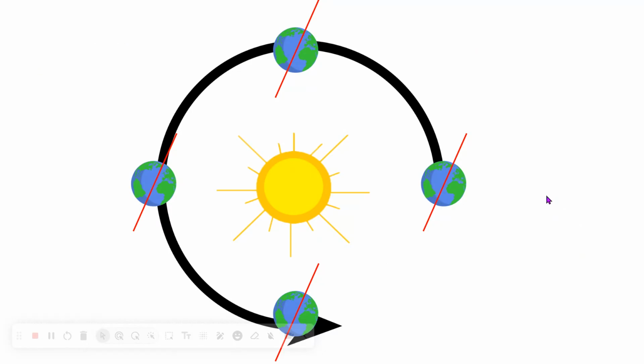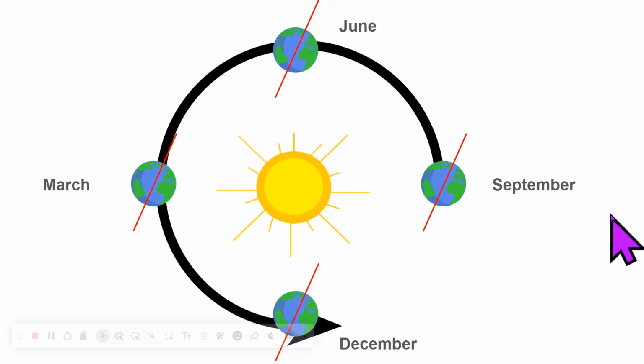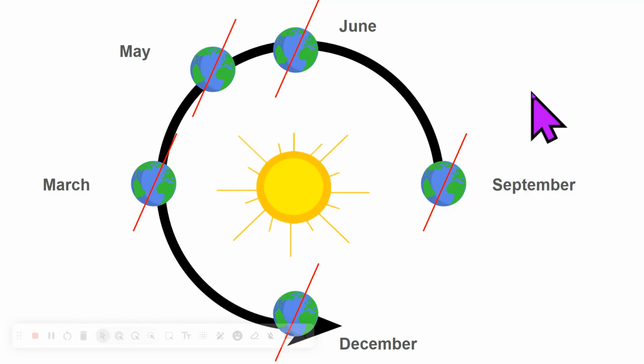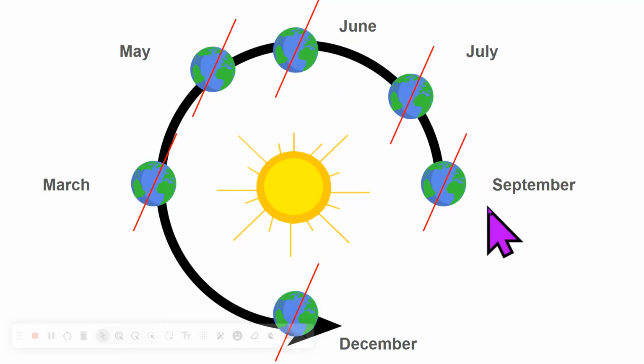Okay, what do I need to label? June and December, March and September, right? And I'm going to probably label my northern axis, right? But then that doesn't help answer when Manhattanhenge happens because May and July aren't on here. So I have to put May and July on here. There's May between March and June, and there's July between June and September.